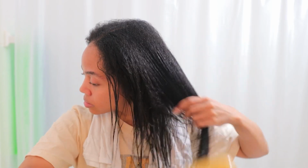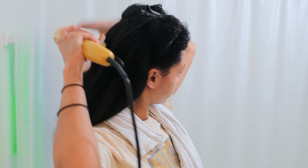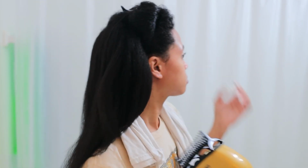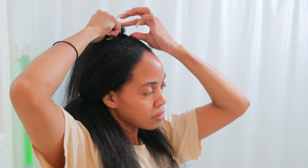And I'm using my blow dryer on the lowest setting as far as speed and the lowest setting as far as heat. I'm blowing my hair here, and you see it's not even blowing my hair off of my shoulder. That's how low the setting is, just to dry my hair quicker so I can go ahead and braid it. I'm way overdue for a trim. I'm already planning where I'm gonna cut, but we'll get into that next week.